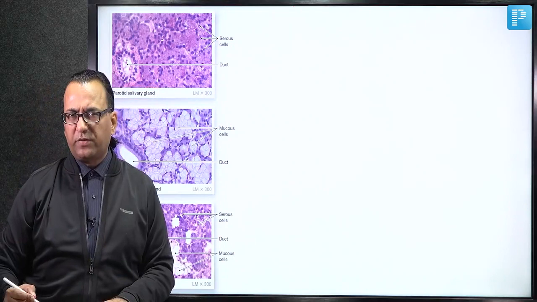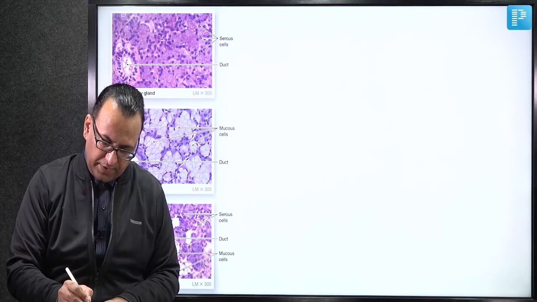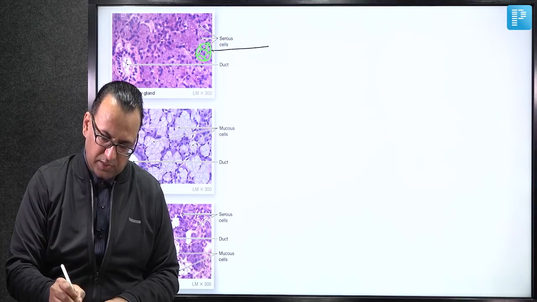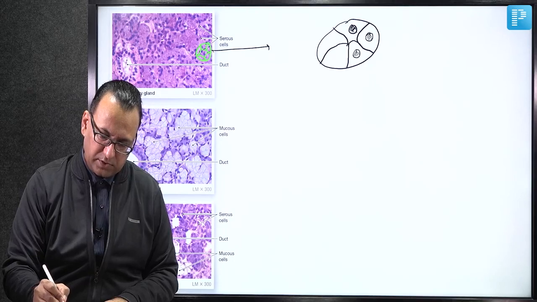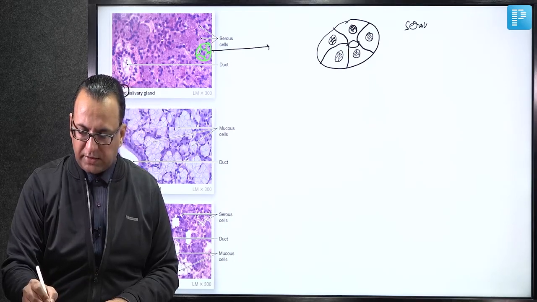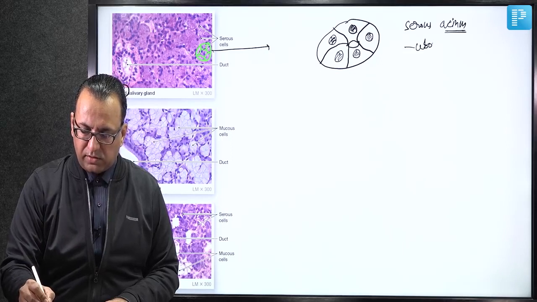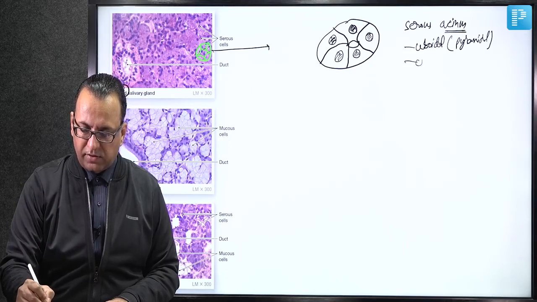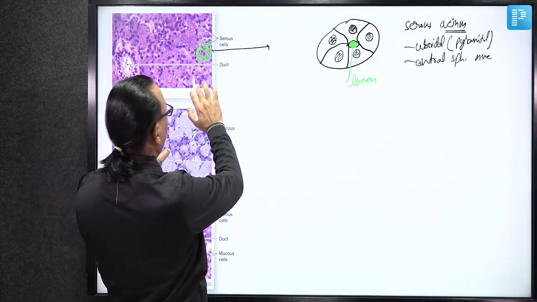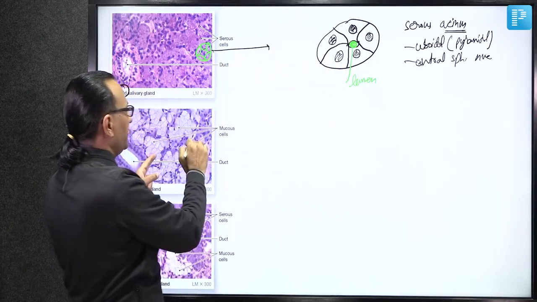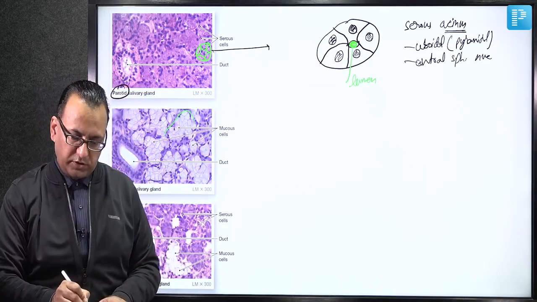Now the first variety which we are drawing is the parotid salivary gland, where we can focus on one of the serous follicles here, and as you magnify it, it will be pyramidal shaped or cuboidal cells, as identified by the fact that they have a central spherical nucleus, a feature of cuboidal cells. So the serous acinus, as you see here, will have cuboidal or pyramidal shaped cells, central spherical nucleus, and the secretion will be poured inside here in the lumen, and these cells are darkly stained if you compare them with the mucinous cells acinus.